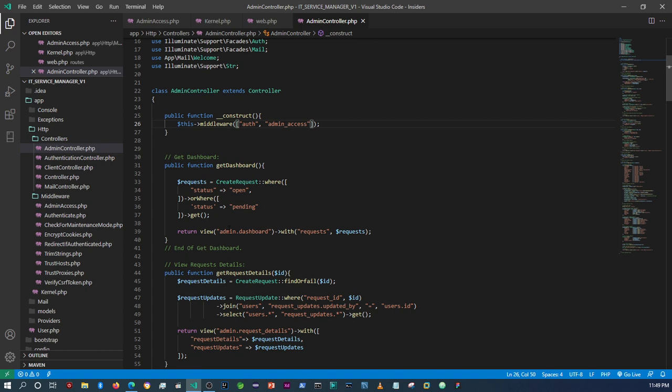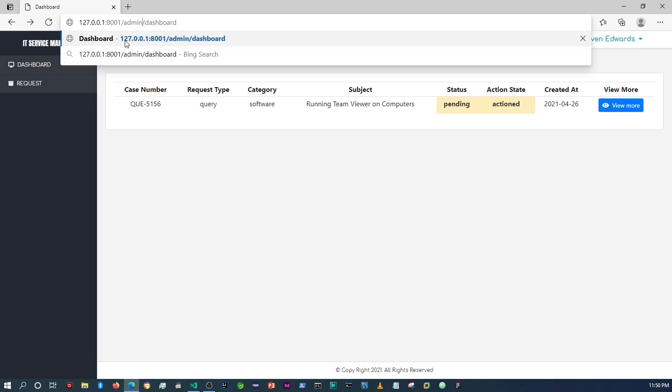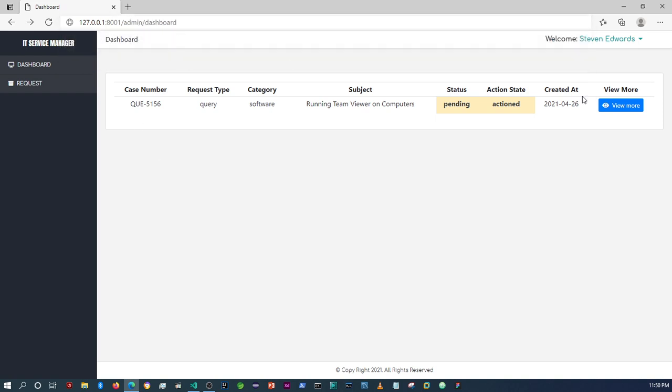So now what we need to do is test this particular middleware class of ours and see if, when this user who's currently logged in as a client, will they be able to access the admin routes? So now what we do is we're gonna say admin, and then when I say dashboard, what this is supposed to do now is go to the admin and then redirect me back here if our function is set up correctly.